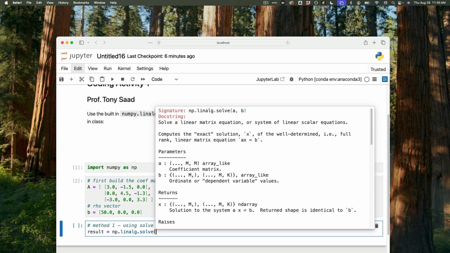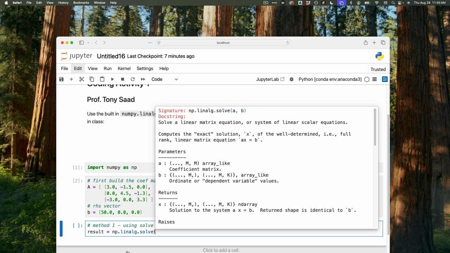So tab to autocomplete variable names or what's inside a module or a library. But once you hit the final function that you want to call from that module, you can press Shift Tab right behind the parentheses to see what it looks like. This is telling me that numpy.linalg.solve takes A, comma B. A is a linear matrix equation, and this computes the exact solution X of the well-determined full rank matrix equation AX equals B. So B is the right-hand side, A is the coefficient matrix.